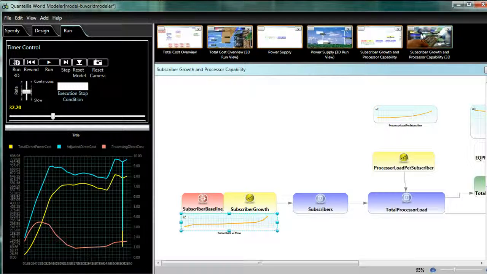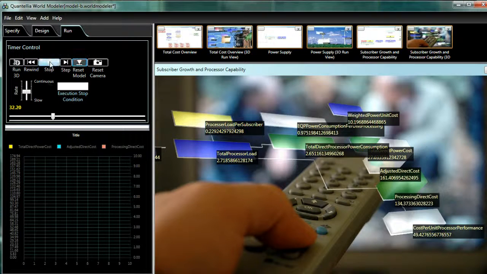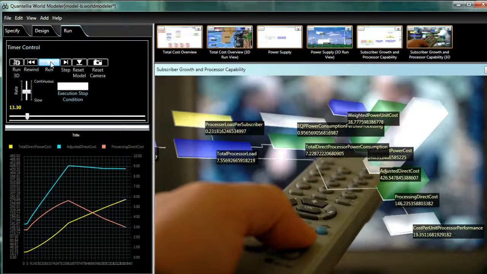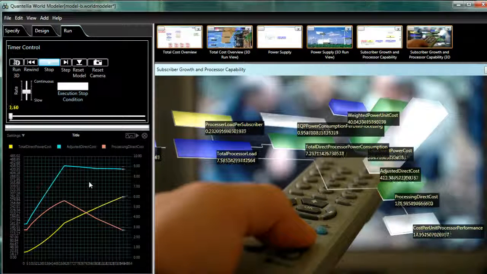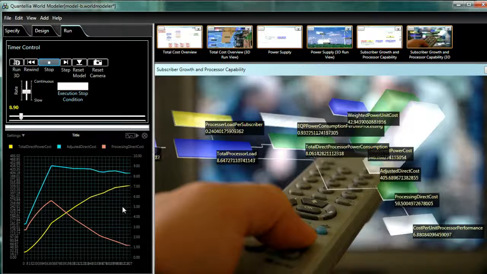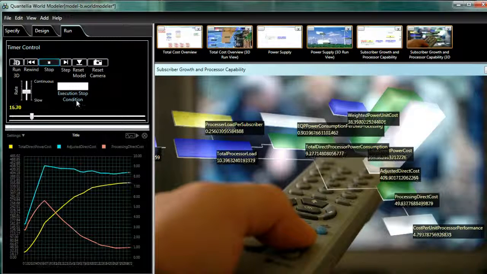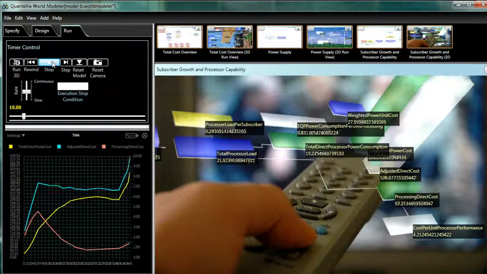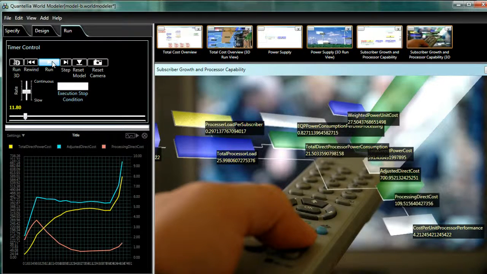So I can reset this model and run it again, and we can see that the cost curves do flatten out. Again, we see this Moore's law effect where the cost of equipment is going down, but once again Moore's law is dominated by the actual cost of energy as it's going up over time, but not so much because we simply don't have as many subscribers using that equipment. However, we do have that subscriber uptick at the end, and you can see as soon as we have a large number of subscribers, the cost profile changes.